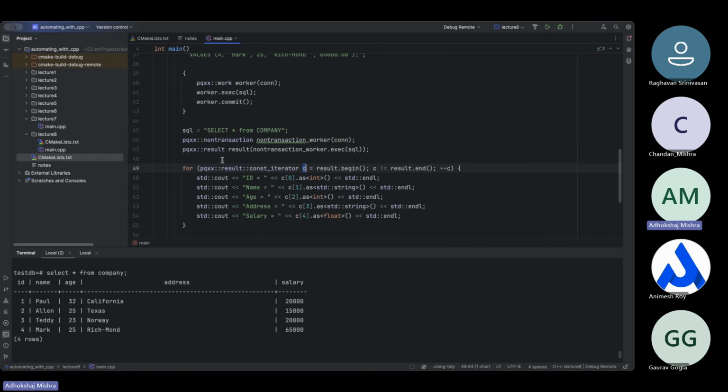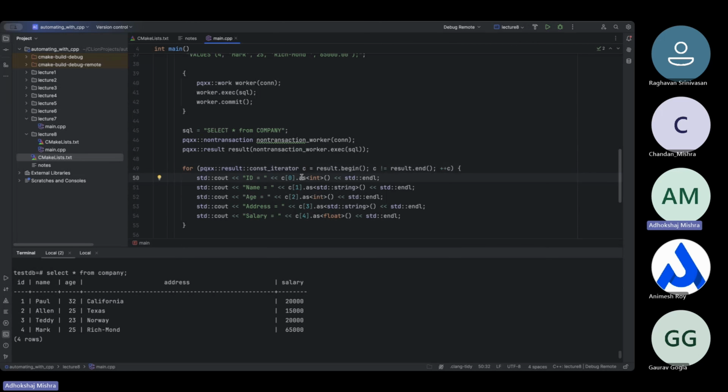If I am not specifying any other order, it will come in the same order. If I specify some other order, these indexes will have to be updated accordingly. The first column is ID, so index 0 will be ID, then name, so 1 will be name, and so on, all the way to the last column, which is index 4.